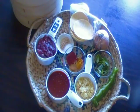Today I'm making Afghani Manto. We have 1 cup of ground beef, 1 cup of tomato sauce, 1/2 cup of chickpeas dal, 1 onion, green chili, mint, and dumpling. And we're going to use spices: 1/2 teaspoon of red chili, 1/2 teaspoon of turmeric, and 1/2 teaspoon of coriander powder. And here is ginger garlic powder and salt.